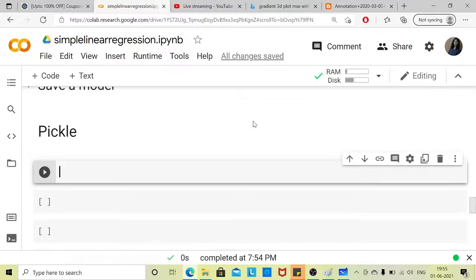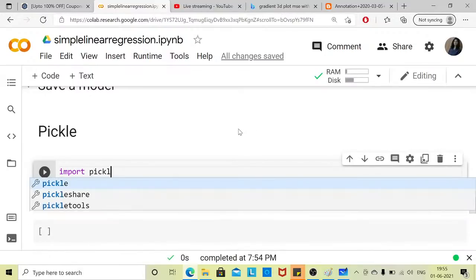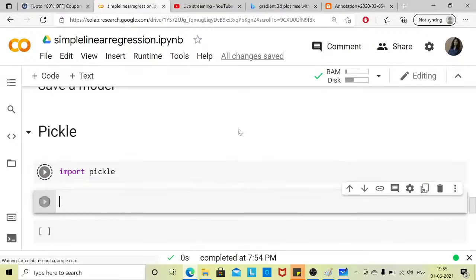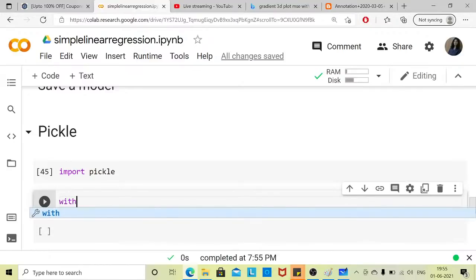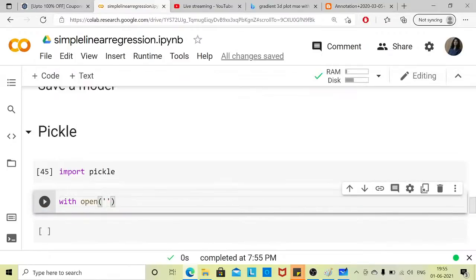For Pickle, I need to import the Pickle package from Python. Import pickle, and then you can open a file and inside the file put your model. So with open, and I can give any name, model_save_pickle.